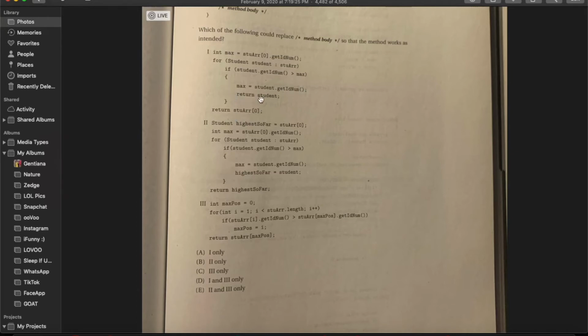It doesn't wait till the end of the array. So you can get a number that's greater than the one before, and it just returns that, but it doesn't check if there's a greater number after it. It'll just see the first max and return that, which is wrong. That's why only 2 and 3, because this one just sets high so far, which may later be changed. This just creates a whole new array.